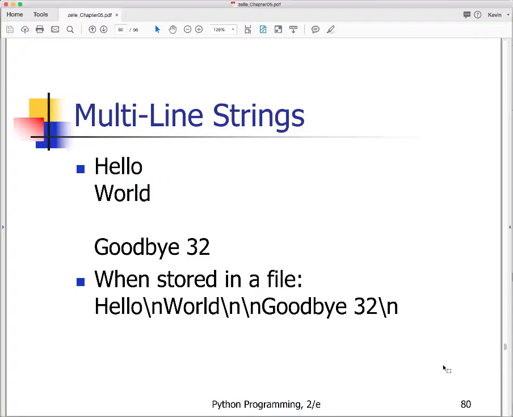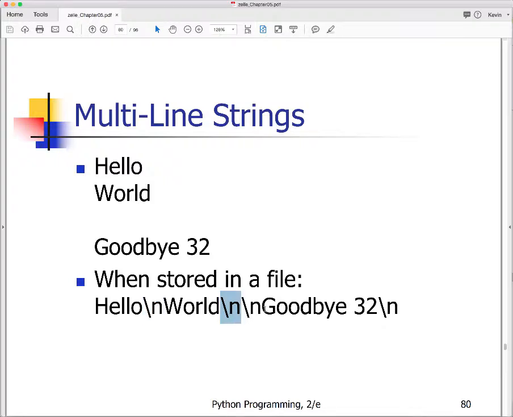Well, if we wanted to print this, we would say print, and here's what we would pass it. There'd be a character string, with quotes, and then every place we wanted to break the line, we'd have a \n. Okay.